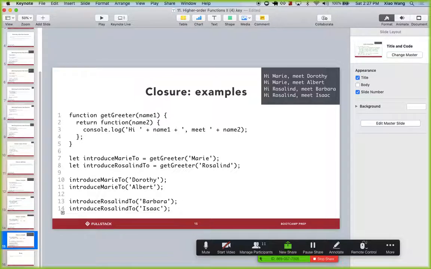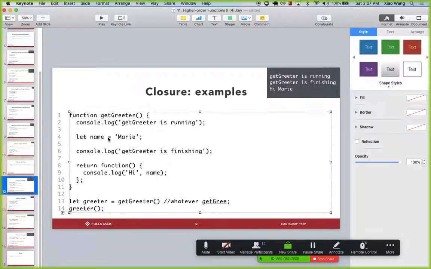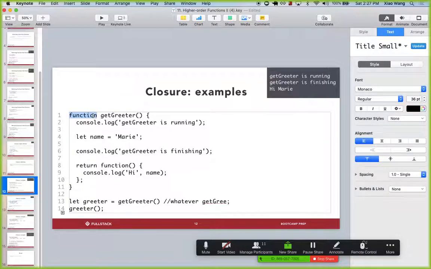Do you mind re-explaining the last two phrases that you said about giving access to private variables? Yeah, sorry. Private variables means something very different in other languages, so I mean it more as a descriptive term. All I'm trying to say is, let's put ourselves in the shoes of the getGreeter function. I create this variable called let name equals Marie.